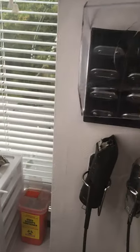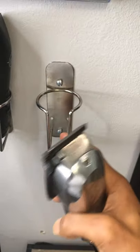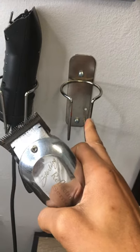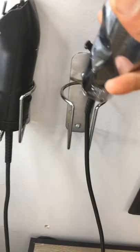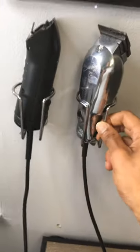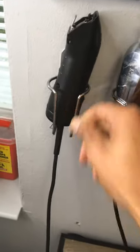Keep them covered for sanitation purposes. And these clippers are mounted with the clipper rack. I think it might be sold by Oster as well, but it's like one basic place that sells these, and I mounted them the same way I was mounting everything else in the world. They won't come out, they don't go anywhere, they're good to go. You don't gotta worry about none of that.